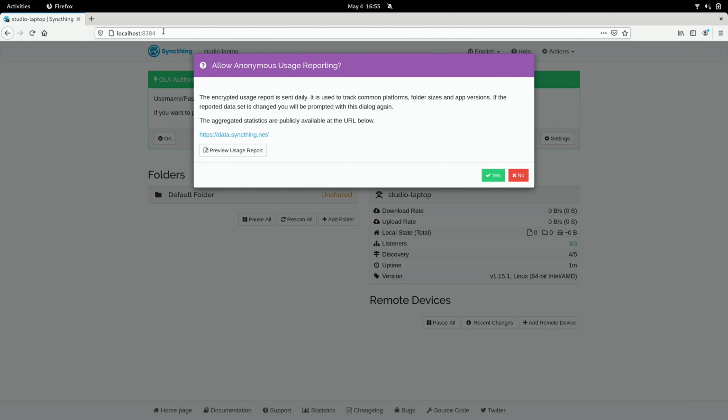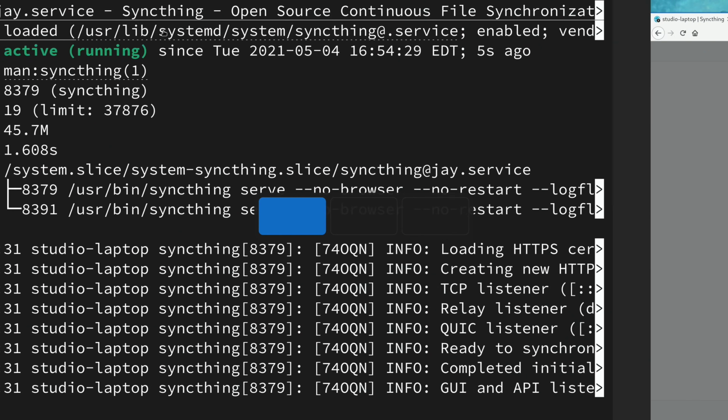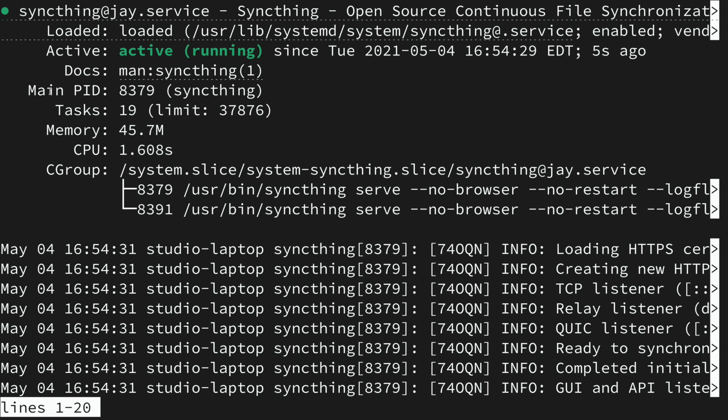Now, if you are running this on a server, it's not actually going to allow you to hit the web console unless you configure it to allow you to hit the web console. So if this step failed, then don't worry about it. The main thing is that we were able to run a systemd unit as a particular user, which will be something that you may want to do from time to time.